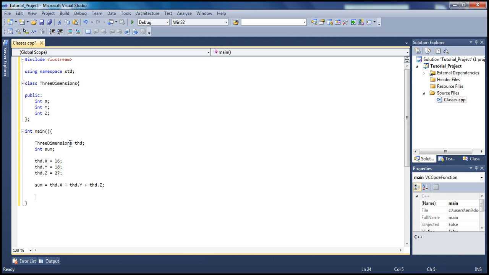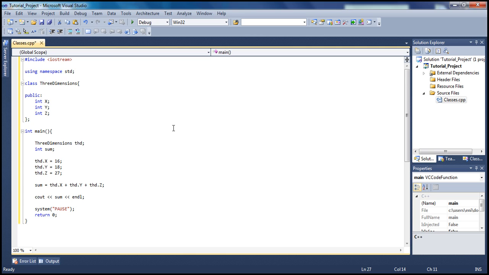Alright, and down here let me just put a cout statement and print out the sum, and let's put an endl here to make it look a little neater, and then put a system call. We're making a system call here so that when we build and run the program, it doesn't just run all the code so fast and disappear before we see the output. This will pause it until we hit a character on our keyboard. And next let's type return 0, as this will tell our main function everything executed correctly and we're done.